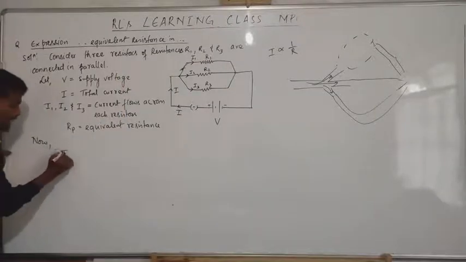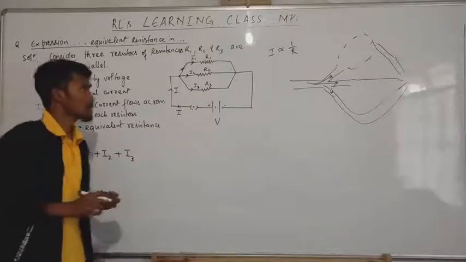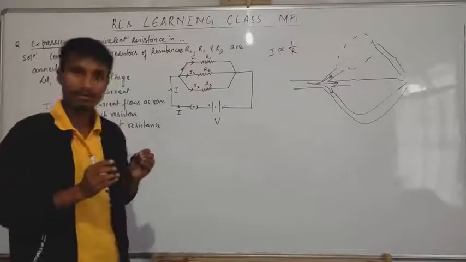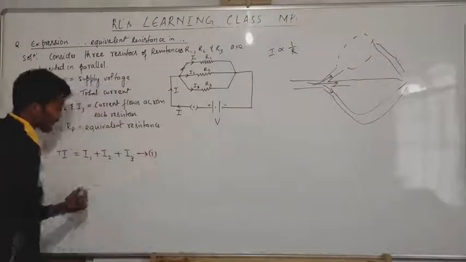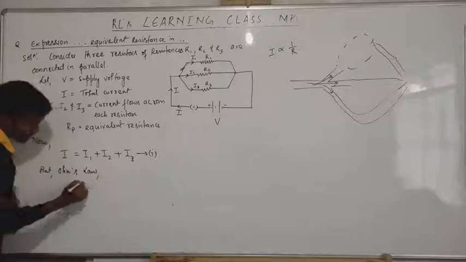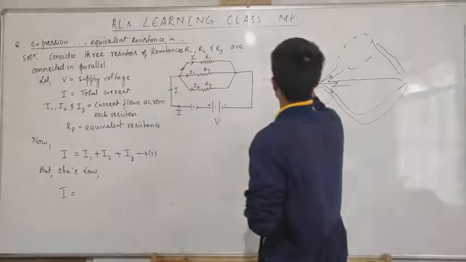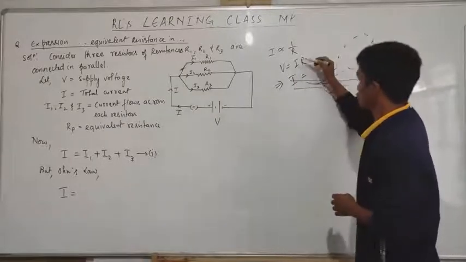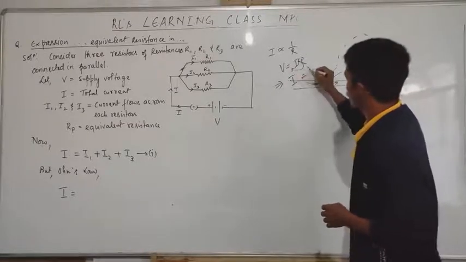Now, what do we have to do? I is equal to I1 plus I2 plus I3. However the current branches, when we total them all, they have to equal the total supply current. Okay, let me put this as equation 1. But from Ohm's law, what's the formula for I? From Ohm's law, V is equal to I into R. From here we can get I: take this R to this side; because here it is multiplication, when you take it to this side it changes to division. Then we get I equals V by R.